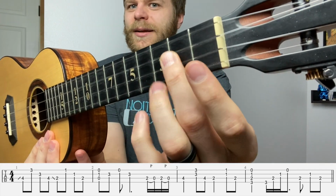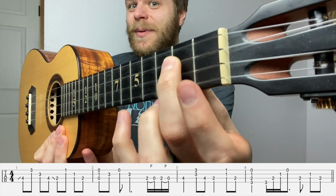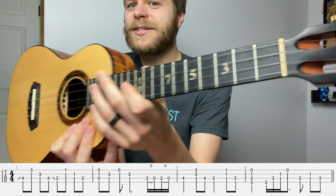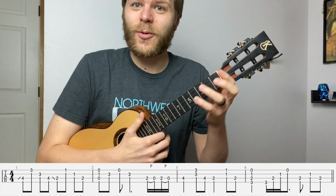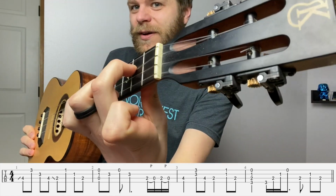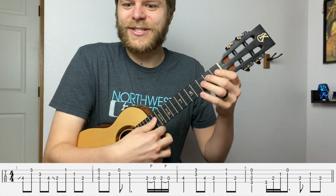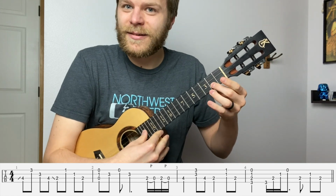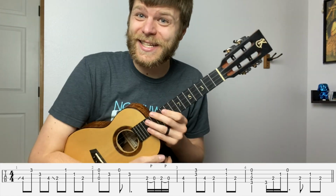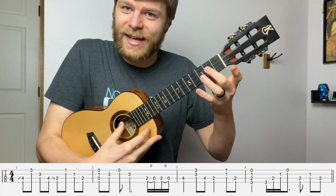Now to do a pull-off here, what I like to do is actually pluck the string with my finger, and you'll notice that I actually go into the E string with my middle finger here. The reason for that is so that I can make sure that I don't have that E string ring. If I do a pull off and I have the fingers come all the way down, I'm going to get more notes ringing. And so by doing this, I can get that really nice articulate pull off without any other notes playing. So we have, and then we do it again.